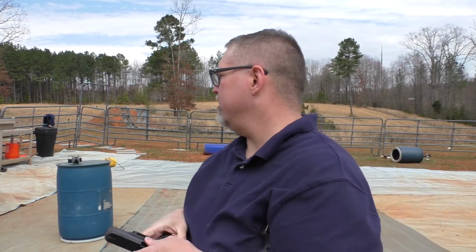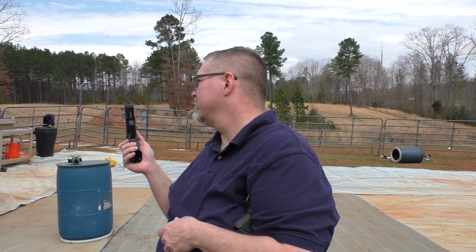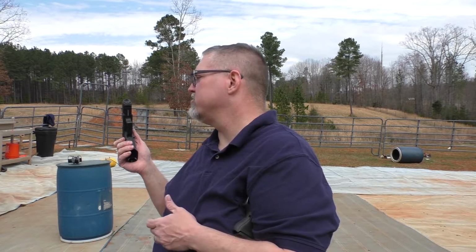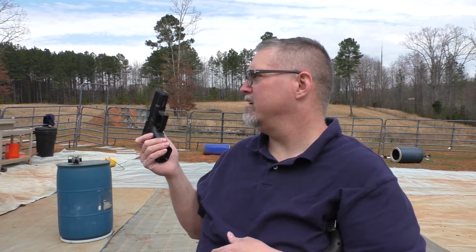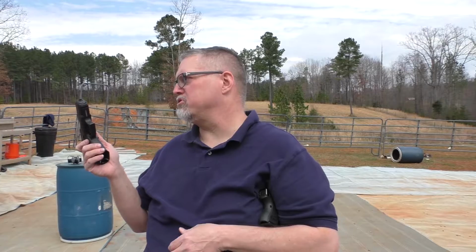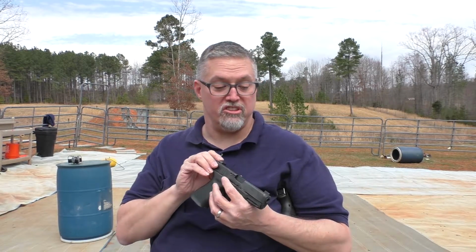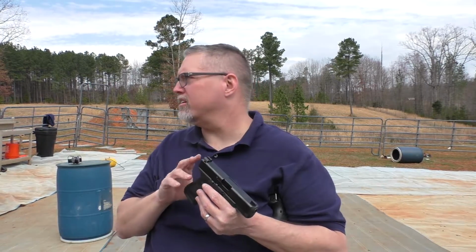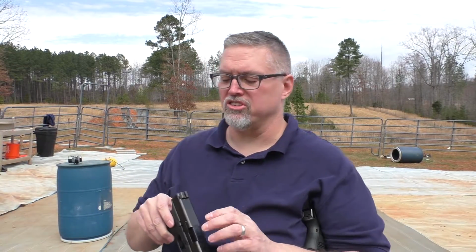How much more did you pay for that? It was $629. So $559 is the MAP on these, right? With standard sights. Yeah, with standard sights, the squared-off plastic sights, $559, I think, is the MAP. For $629, you're actually getting a deal on the Ameriglo sights. This set of Ameriglo sights, the H317s, I think are 80, 90 bucks. So you're saving probably 20 on that deal, just getting them on the Glock.